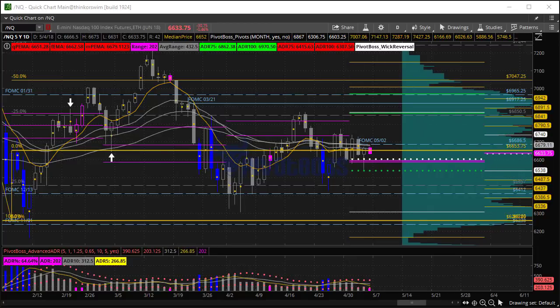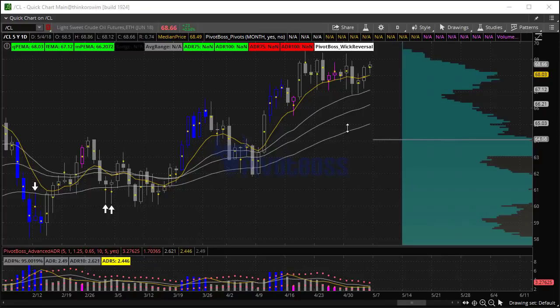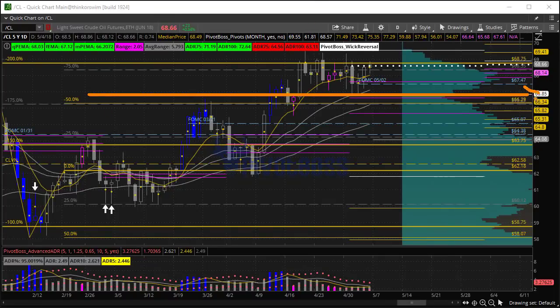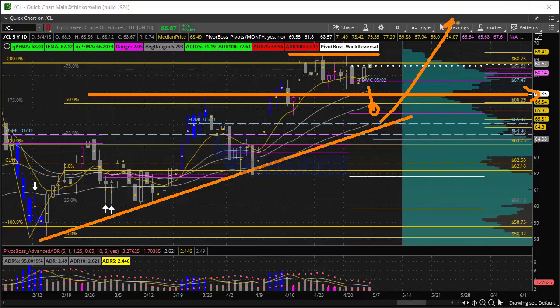If we take a look here at crude oil, you'll notice that crude continues to be bullish and continues to hold the 67s. The 67s continue to hold intact. Every time it's tested that zone, it's been defended. Again, I mentioned before, if we broke down below it, primarily look for a trap and a squeeze. If we broke down below and started to work below 65s, then it could be open season for 60 to 62, each of these 2 recent pivots.